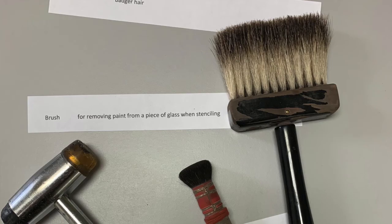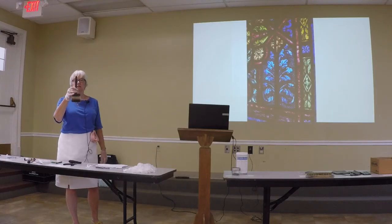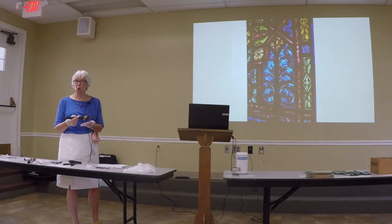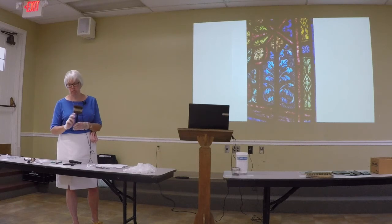Cute little pen. Oh, another thing. This is Mike's favorite paintbrush. It's got badger hair, and it is so soft. It's 30 years old. Okay, I'll tell you. It was $250 30 years ago, one paintbrush. Be careful.